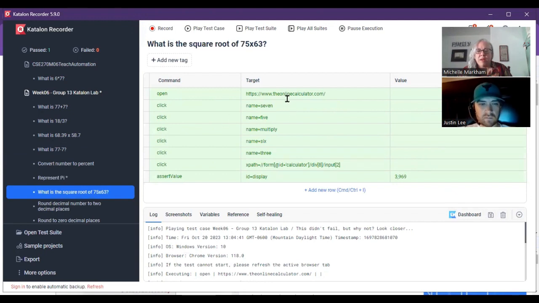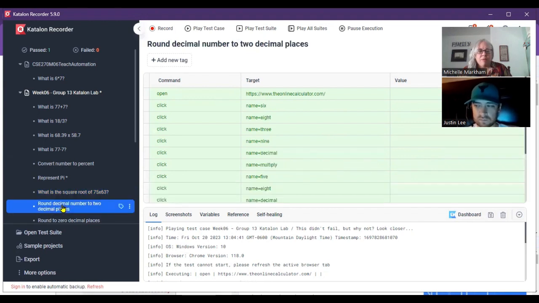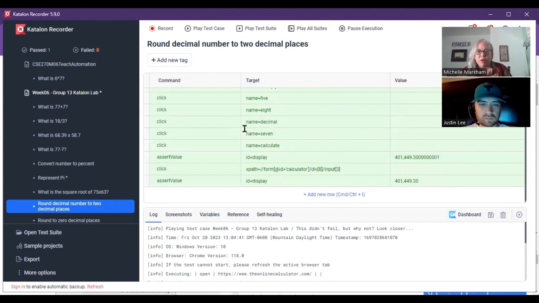The next one, the following here, we are doing the square root, had the same issue, needing to use the XPath to specify the proper button. We passed. Rounding the decimal number, again, the same idea as before, entering the numbers with decimals, calculating it. We displayed this really big number with lots of decimal places. We want to round it to just 2 places. And that was accomplished, validated.